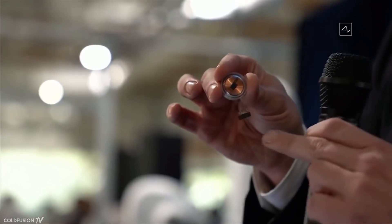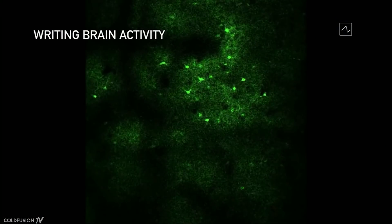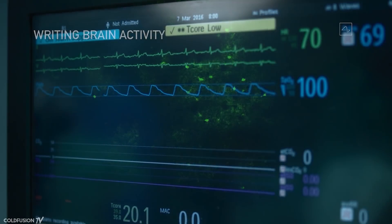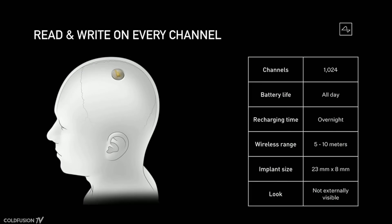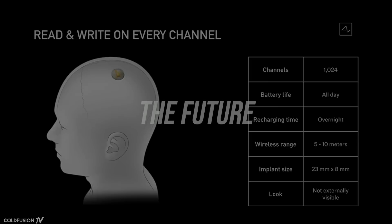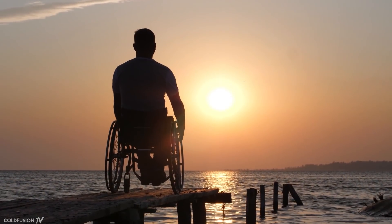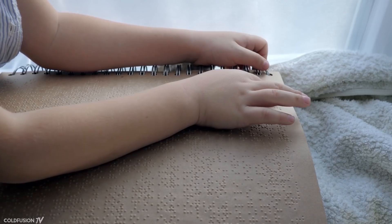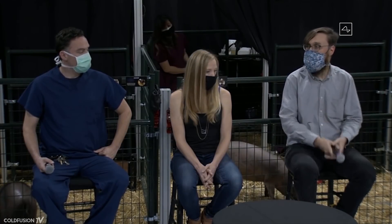So as for Neuralink, it seems they did get off to a rough start according to former employees and founding scientists, and I wouldn't be surprised if these conflicts are still in place today. It's hard to balance the fast pace of tech development with the slow and cautious nature of medical science. Regardless, the company seems to be making progress, even if it's unlikely that they'll meet their deadline of human trials by the end of the year. The question remains: can the Neuralink Corporation achieve the medium-term goal of restoring motion, sight, and much more — like memory, hearing loss, depression, seizures, strokes, and brain damage? Maybe so, but first they need to keep the internal company structure under control.